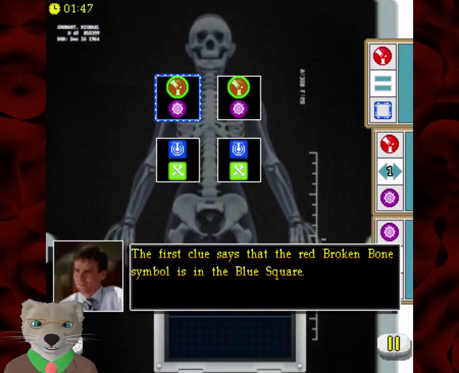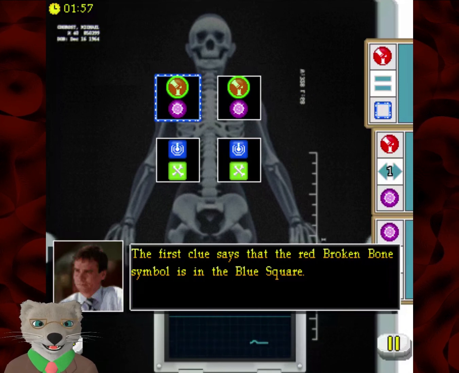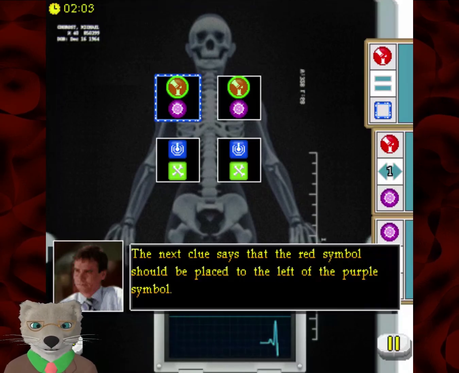So the first clue says that the red broken bone symbol is in the blue square. Is that what it says? Okay, I see what it's saying. Okay. Red disc equals blue square. Fine. The next clue says that the red symbol should be placed to the left of the purple symbol.